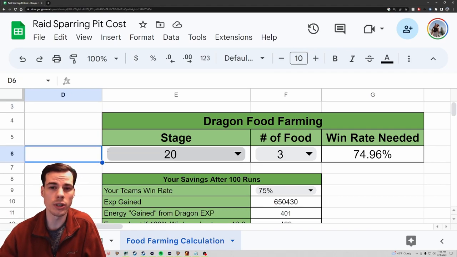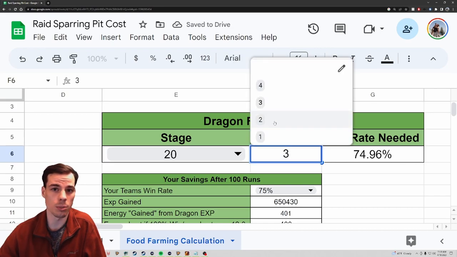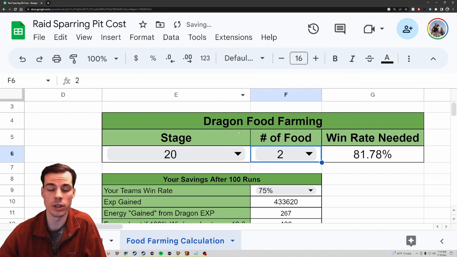For Dragon, we know that the win rate for stage 20 with 3 food is 74.96%, but what if we were only able to farm 2 food with this? All we need to do is change the number under number of food, and we can change that to something like 2. We can then see, with 2 food champions, the win rate we need increases because we're gaining less experience. And that goes up to almost 82%.